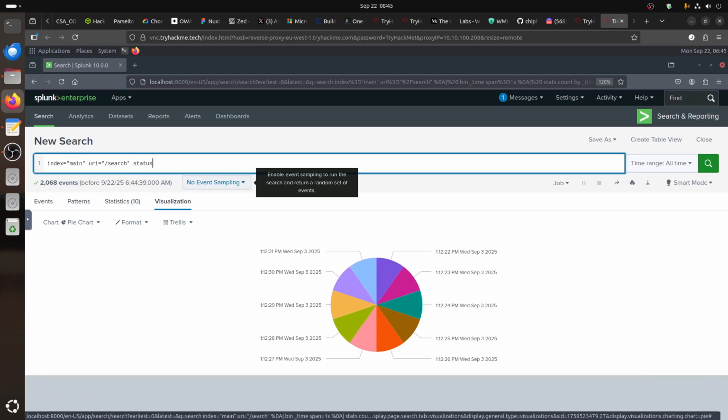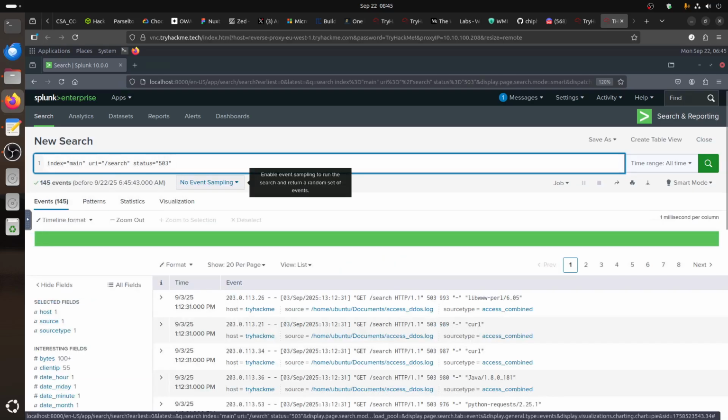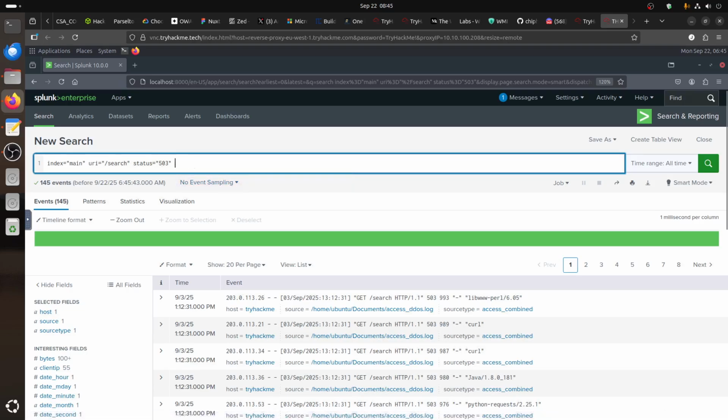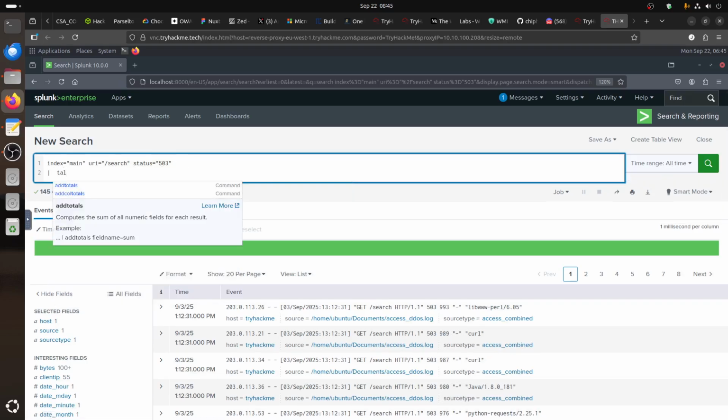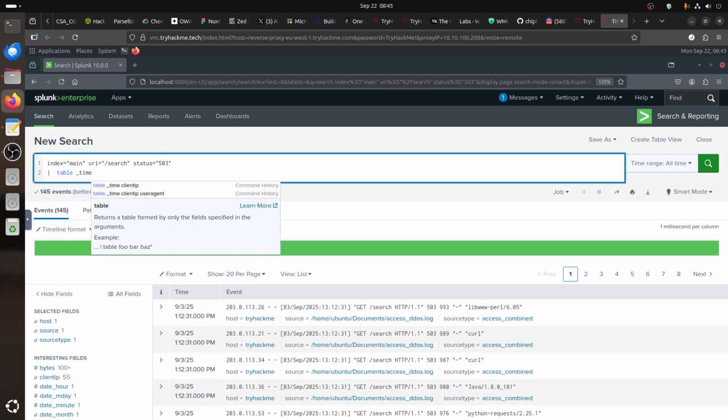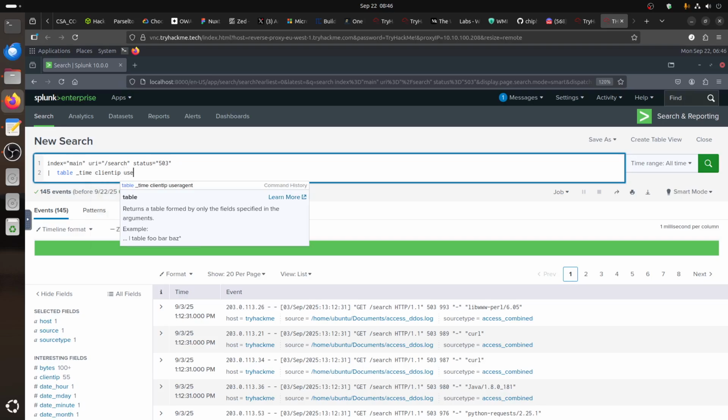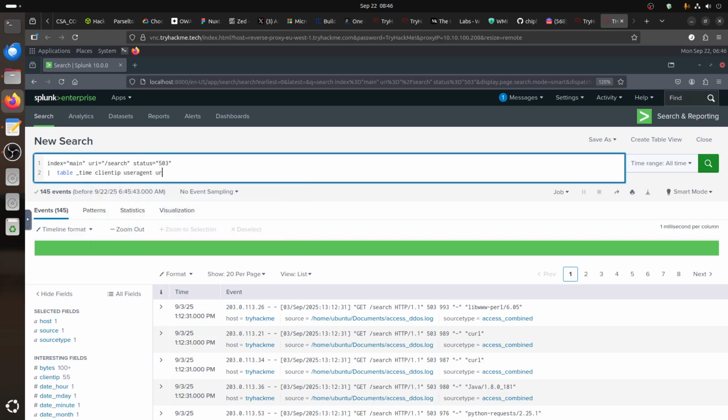Status equal, I think this is status 503. Okay, status 503. Let's get a table. What we need is the time, client IP, user agent, and URI, because we need to distinguish which one. Let's see what this gives me.